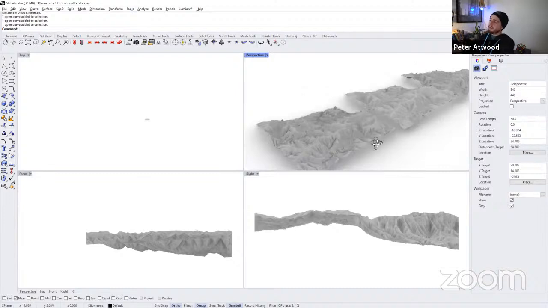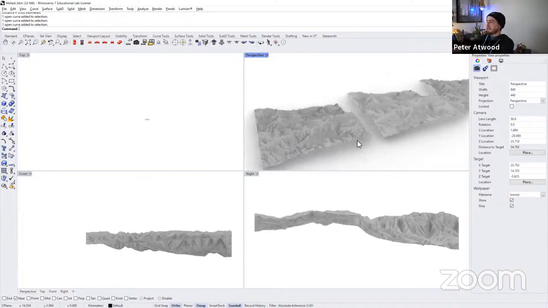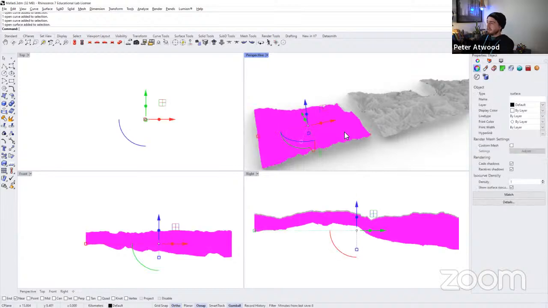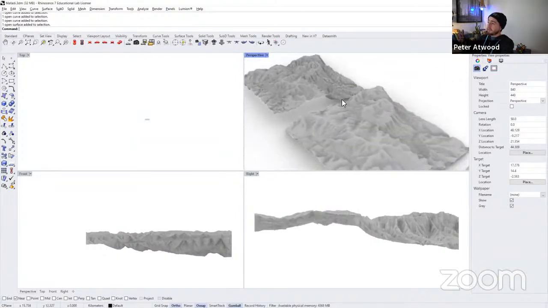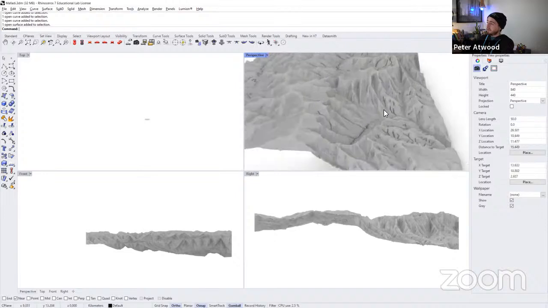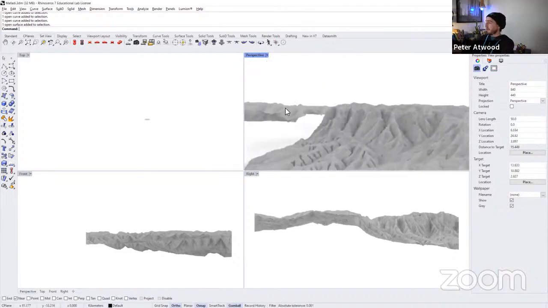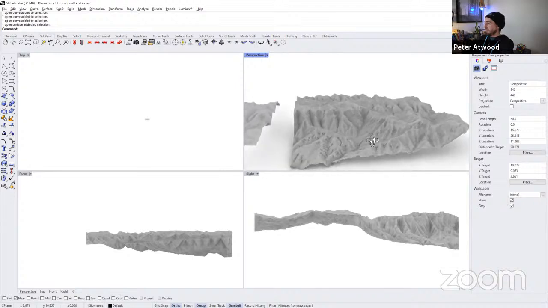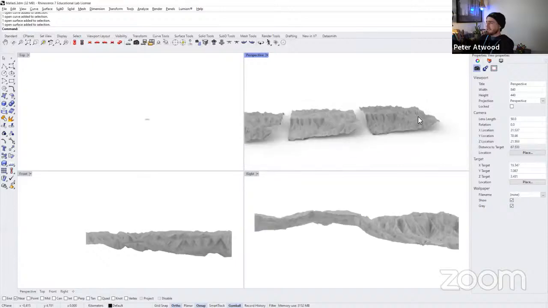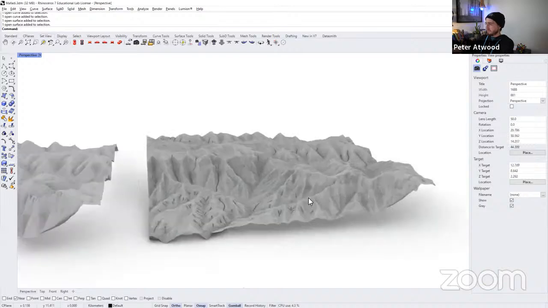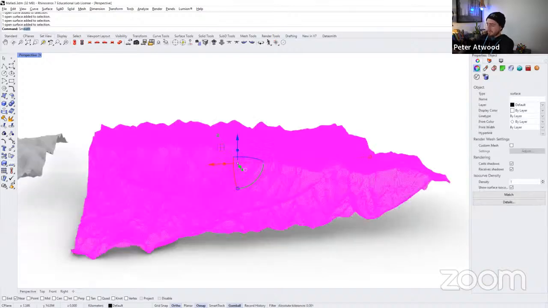Now, as I start to wrap this up, we can start to smooth these things out to get a different kind of representation, very similar to my YouTube video where I look at different representations of the terrain. We're going to leave all of these here. We're going to open this up, click on this and say smooth.